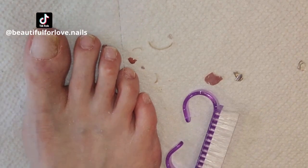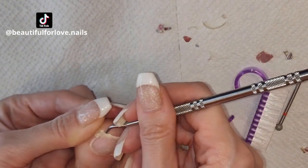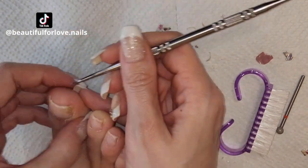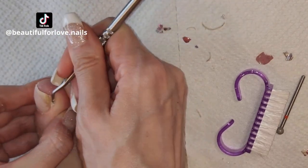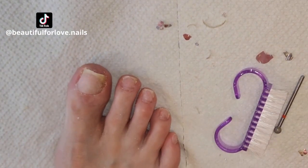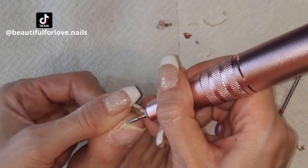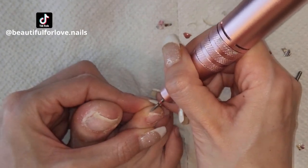So there is going to be more dry skin. Now I just remove any skin that is under the nail that needs to be removed. This hard skin under the nail can cause pain — at least on the big toe it causes a little bit of pain if there is too much. It's easier to remove this part when you are doing a soak-off, but I don't always do that.